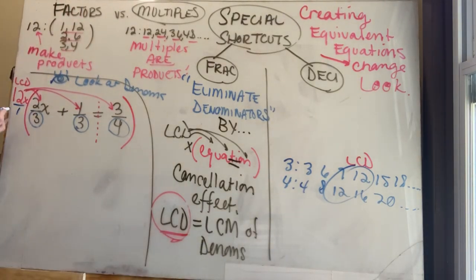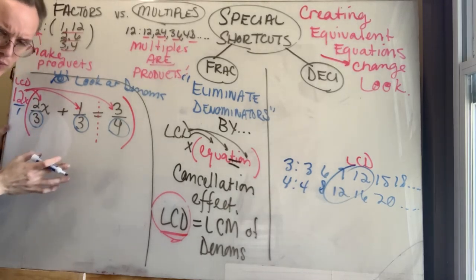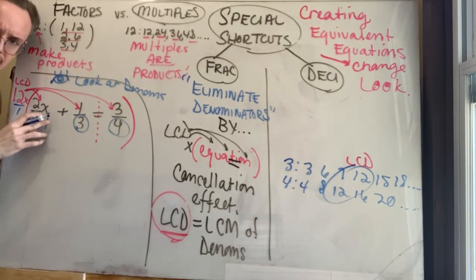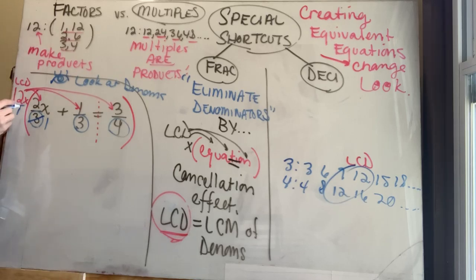12 over 1, if you want to think of it as a fraction, times essentially 2 over 3. Ignore the x for right now. Whatever you get, you're just going to attach an x to it. Cancels out the 3. Right? What you will have left behind as a result of this process is that you're going to have to multiply by 6. All right? Pardon me, by 4. All right? Why 4? Because here's the minutia.